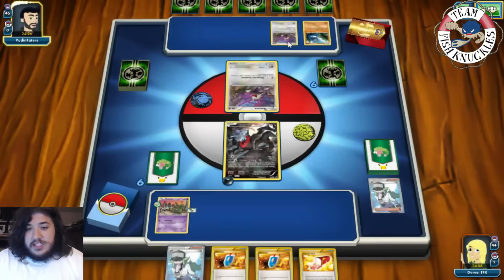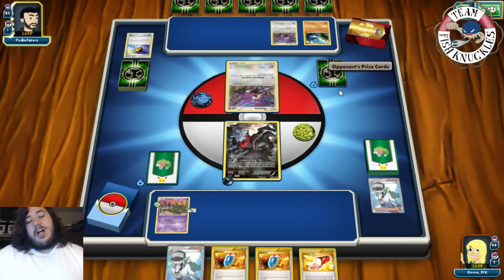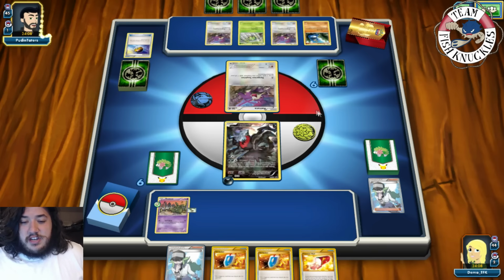There's a Croagunk, another Rattata coming down as well. Love Ball, going to search deck for any Pokemon 90 HP or less. Alright, there's a Spinarak, another Croagunk. I mean, that Croagunk, the Toxicroak makes it where your opponent can't retreat if they're paralyzed, I'm pretty sure, or can't attack, something like that. And it has something that revolves around poison. So I see another Rattata coming down.